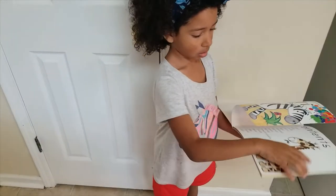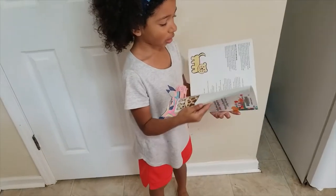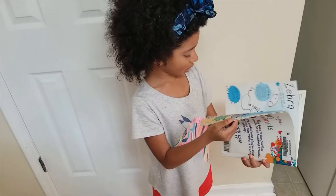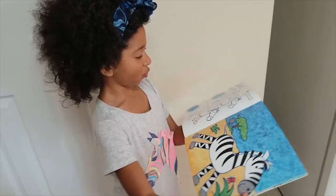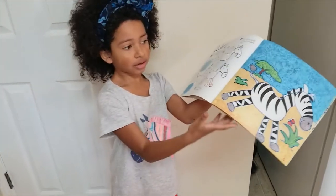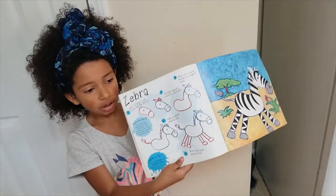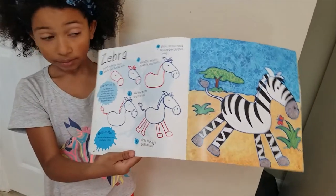Show us some of the other animals you can do, Sophia. I can do this. And hold it up so I can see the picture. Here's the zebra. Hold it up good so I can see. I can't really see it that way. You gotta hold it up to the camera. Oh, wow. I like the zebra.